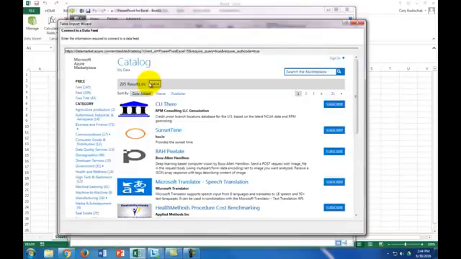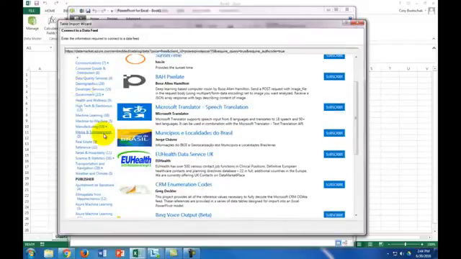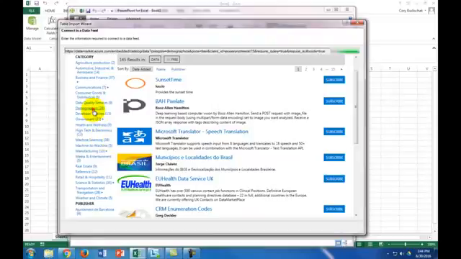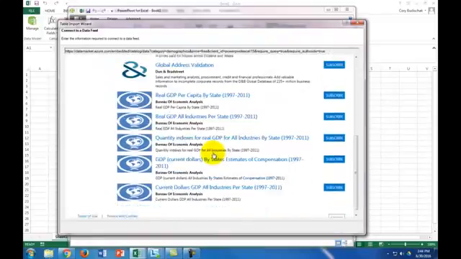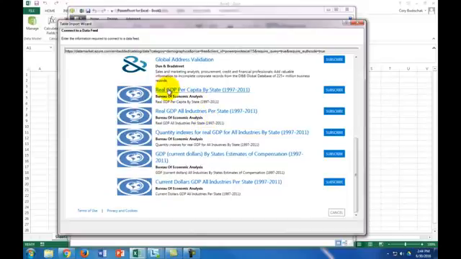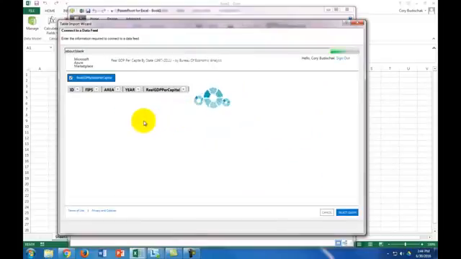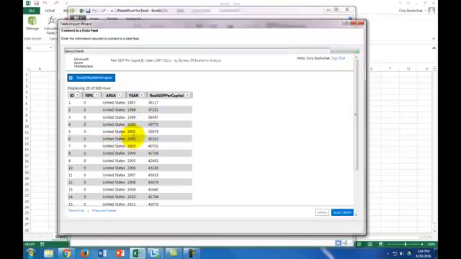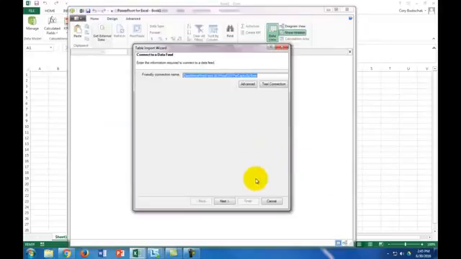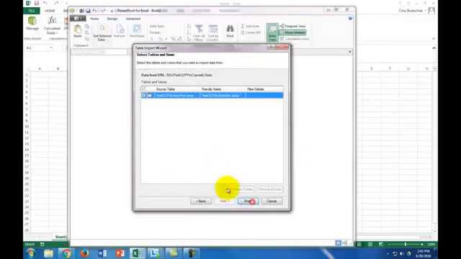There's a bunch of different data services out there, and all sorts of places you can get data. I like this one just because it's easy to get to from Excel. It has lots of interesting things, and there are some free sets that are really good. An example is real GDP per capita by state. We can click that, and it'll bring up the data with different years for the United States, and this is just 20 of 900 rows. Let's select that and have it import.